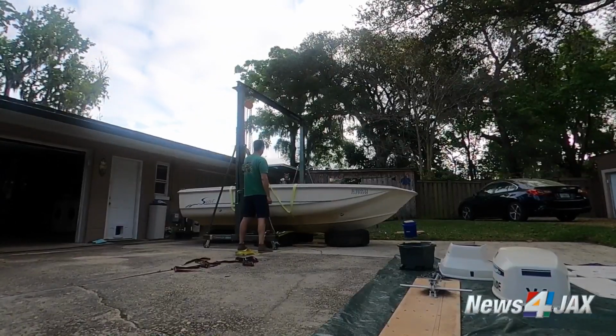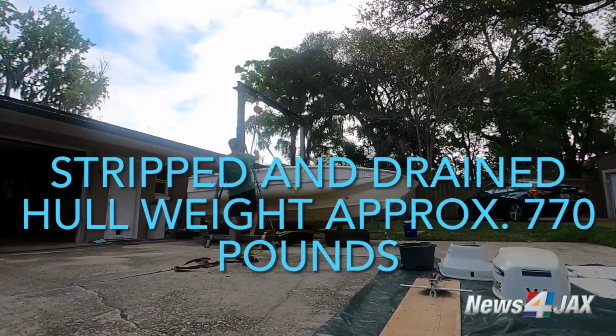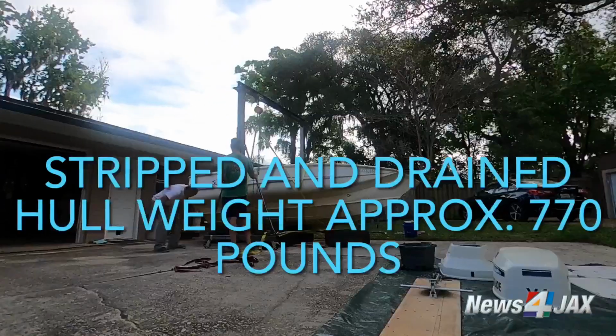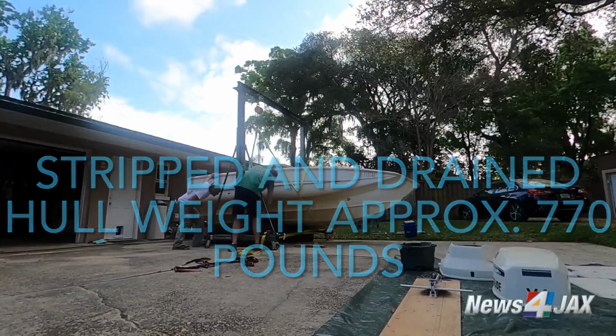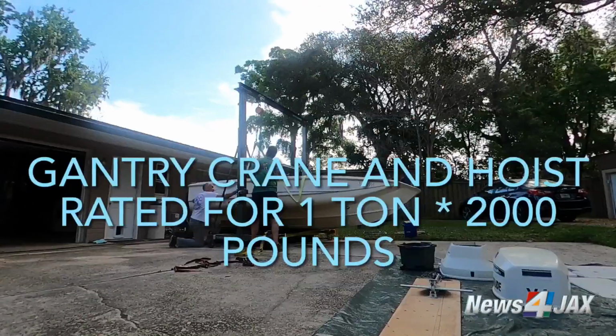This is one we've never tackled, so I wanted to have somebody to help me as we got this thing flipped upside down. We took the motor off, took all of the heavy stuff out, drained all of the fluids, leaving us with a hull that weighed approximately 770 pounds, and that was from the Scout website. And to do the work, that is a Harbor Freight, love that place, gantry crane.